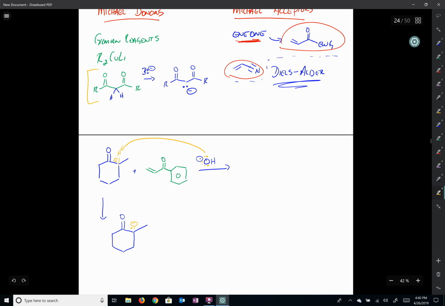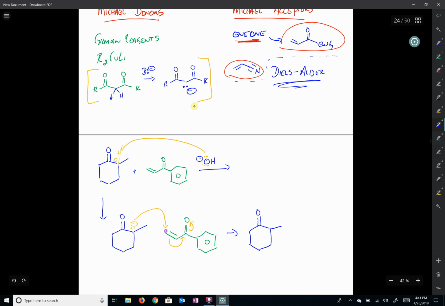So we're looking at a similar situation as this here. Not as good as that one up there in terms of soft negative charge, but we've got a carbon with a delocalized negative charge. So now what we're going to do, once we've generated our negative charge, is add it to our beta carbon. There's our beta carbon right there. So let's do a flow of reactions here. Okay, so let's draw what happened.